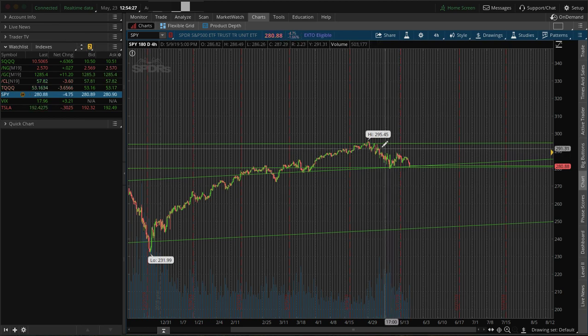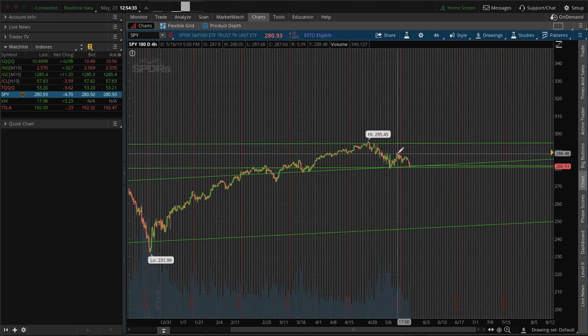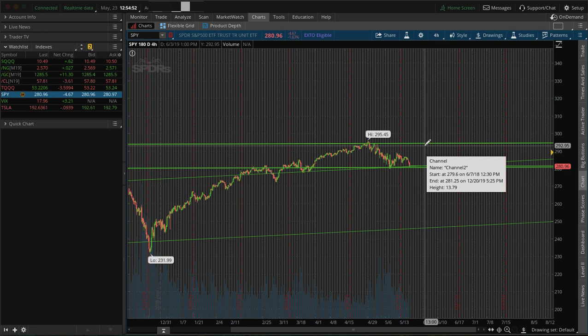One thing to understand is, did it break lows when it fell? No, it did not. Did it push up and retest for highs? Yes, and it rejected and didn't make it. But did that happen before? Yes, it did. It didn't break lows, pushed up to retest and couldn't do it, and then pushed up and broke. Did it make lows? No. It pushed up and tried to retest, rejected, couldn't do it, and it's going to probably push up and try to retest at least that area again.